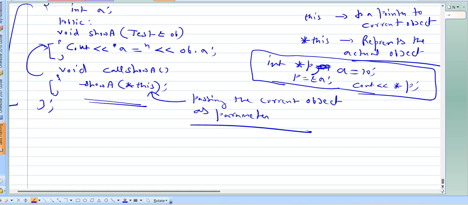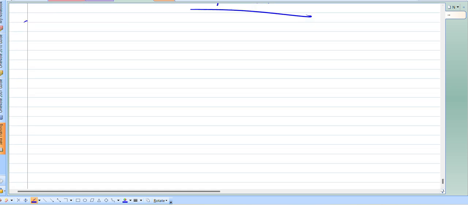Now the third, we can also return the current class object, right? We can return the current class object like this, return this.